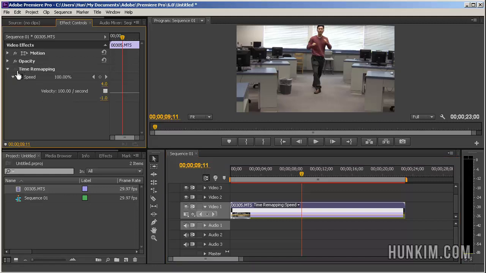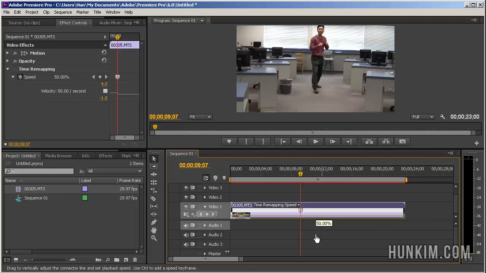So if you hit the drop down box for time remapping, at this current CTI indicator, as I'm kicking here, I'm going to hit the little add remove keyframe button, and there we have our time remapping little draggy bar. And so right now we're at 100% speed. So what I'm going to do here is we have two parts, a left part and a right part. On the right part, I'm going to hover over that yellow line until I see the two arrows going up and down, click on it, and if I drag down, I want to reduce it down to half speed, which is 50%. This is like slow motion.